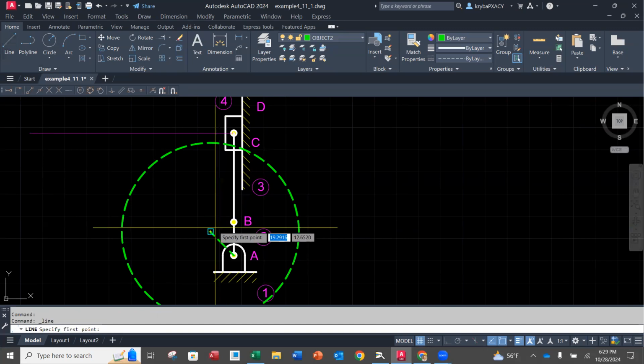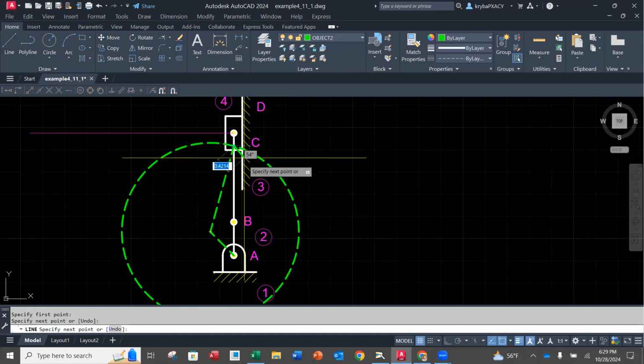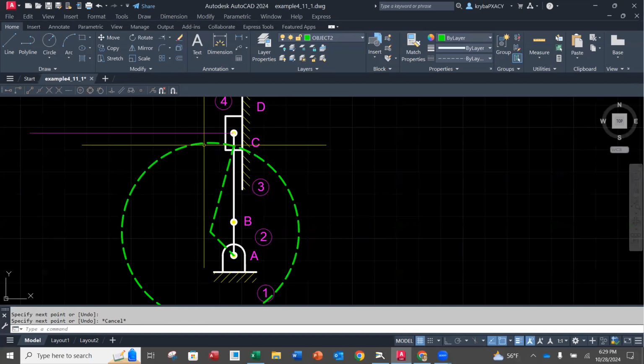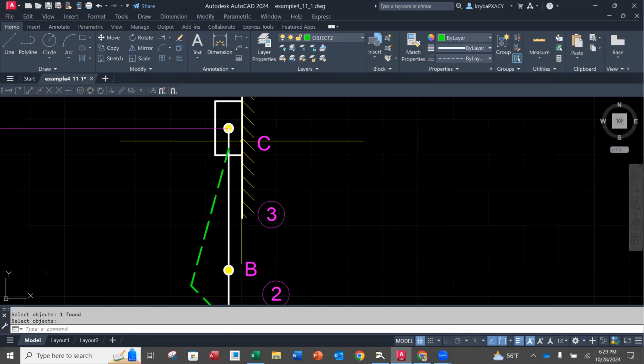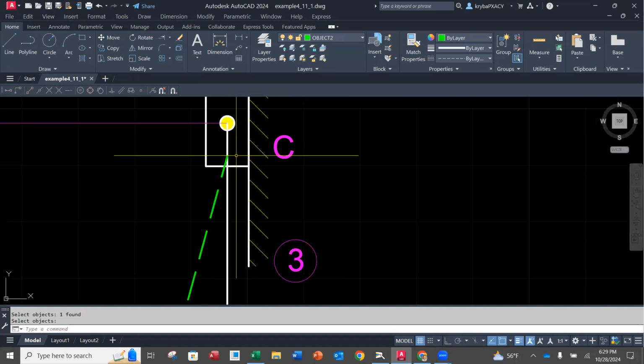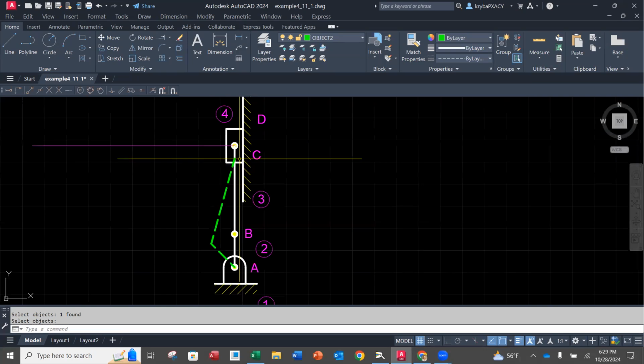So now I'm going to do a line from this endpoint to the intersection of the vertical line that's here. Even though that vertical line is along that link, it really is the path that this is taking. Okay. So now I'm going to get rid of this diameter. And now this new position right here, the endpoint, is how far that slider moved down from top dead center.